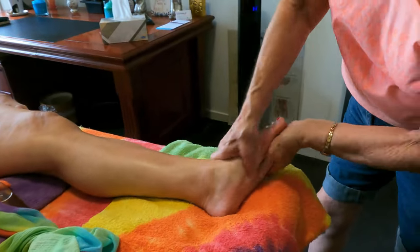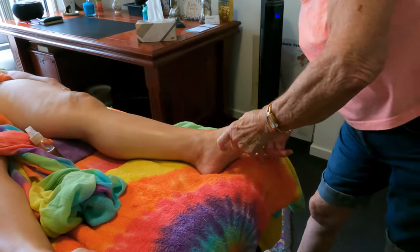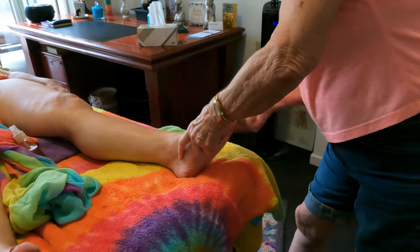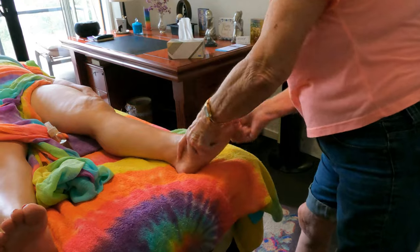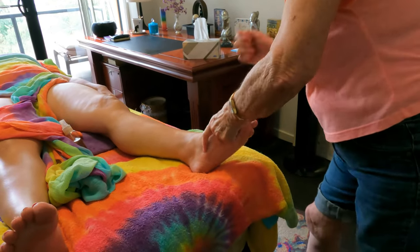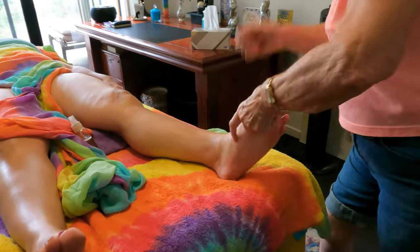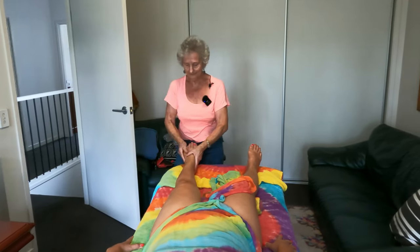And we'll just move a little bit more because it is a bit tender. Now, I can feel bubbles under there. Can you feel bubbles under there? Little pieces of glass. Yeah, it's just like little pieces of glass. And those little pieces of glass actually block the flow. And of course, they become very painful when we move them because they do sever the tissue. Perfect.